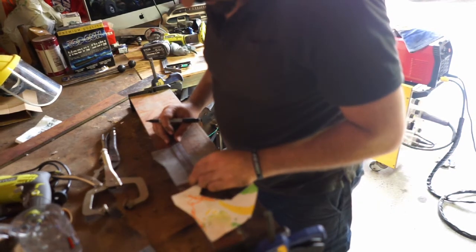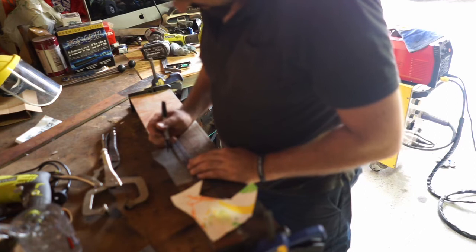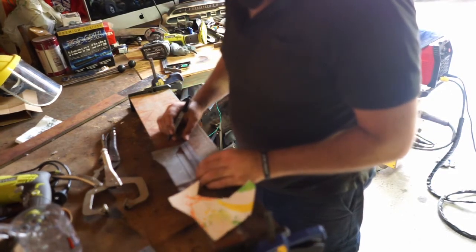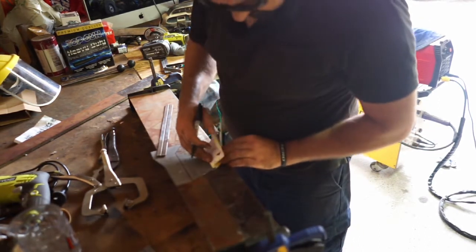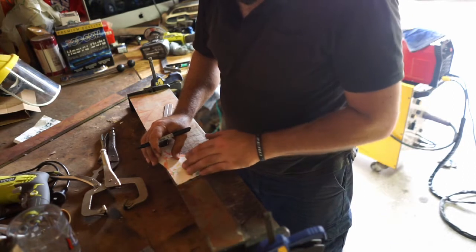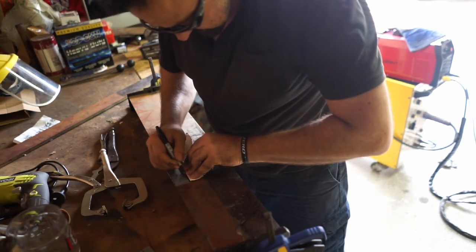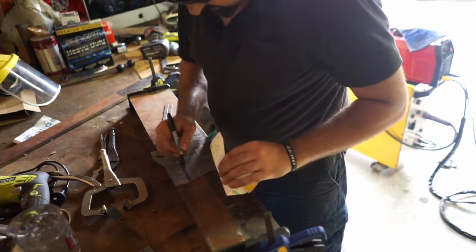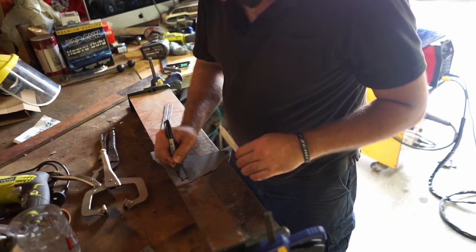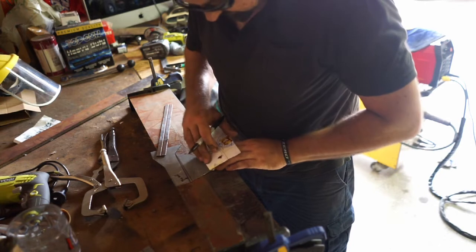So the first one's coming down here. Well, looks like it's a bit of an angle there, so it's just here. There. And the second one. Oh, see, I nearly stuffed it there. The first one's actually up here. So, dirty fingers. Not coming off, but I'm just going to write this one. Might be on the other side anyway, but we'll work our way through. So that's the fold there, and that's the other fold there.